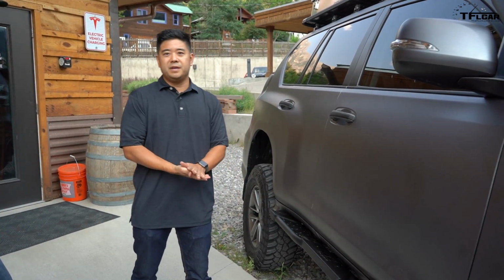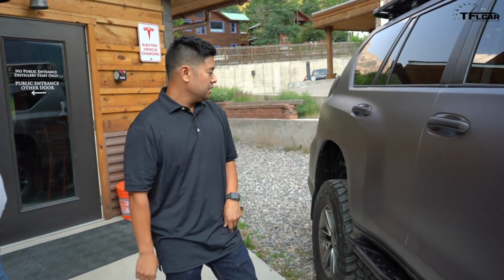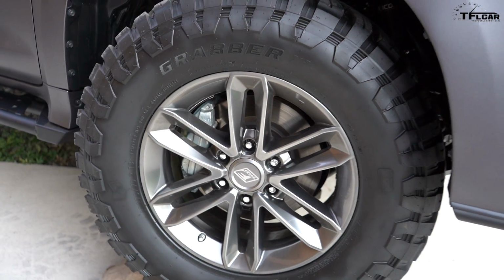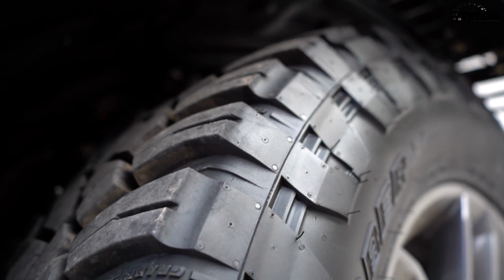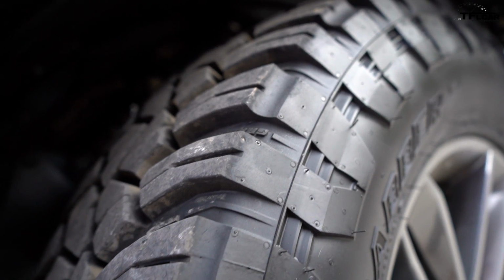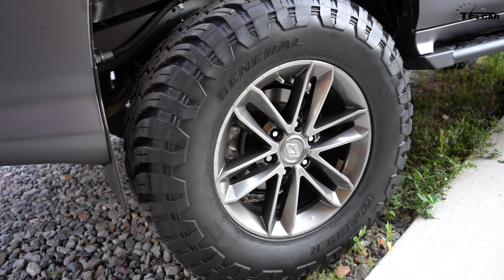We have wrapped this vehicle. It's kind of very close to our 10th anniversary matte grays. So they kind of just keep a little bit of the heritage in there. Lexus did something really cool on the wheel, entire combo here with these F Sport wheels. They're 275/70 R18 in size, General Grabbers, and they are super aggressive. It's just something that you don't expect to see on a Lexus.